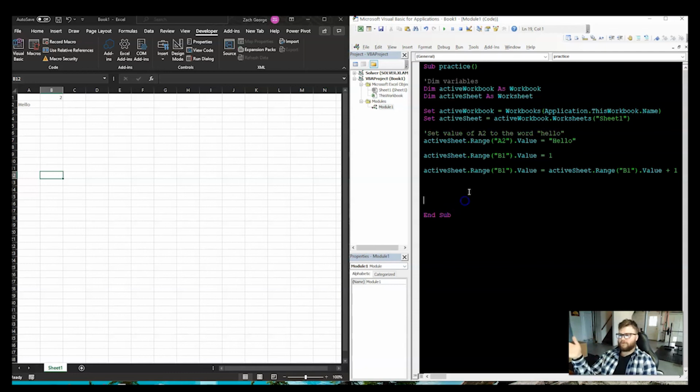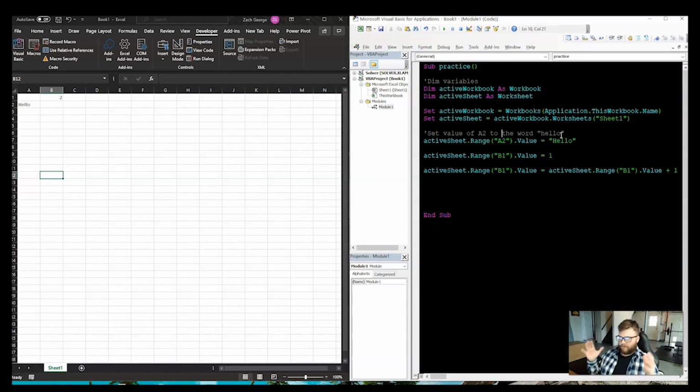So now in the future, when you come back and you maybe see an error in your code or something, you can go find where, oh, this line is where I'm setting that value to be the word hello. So very important to comment your code with good thorough comments, easy to understand. It'll be very helpful for you in the future. And again, if you hand this project off to another person, it could be very helpful for them.